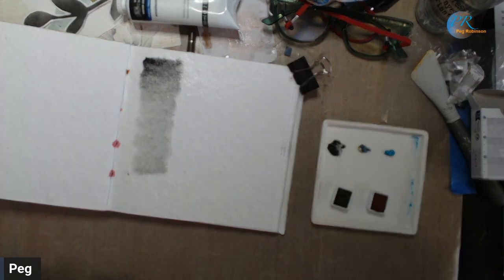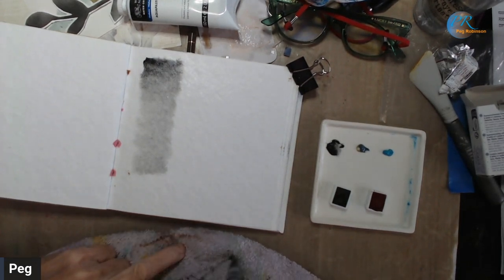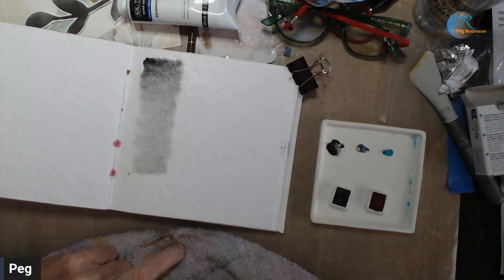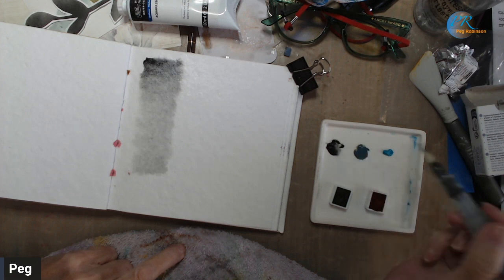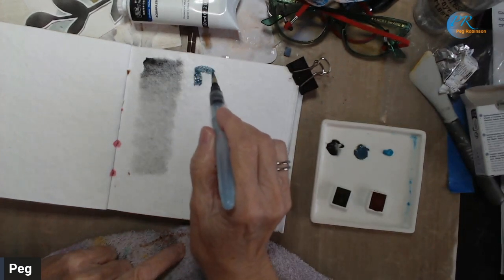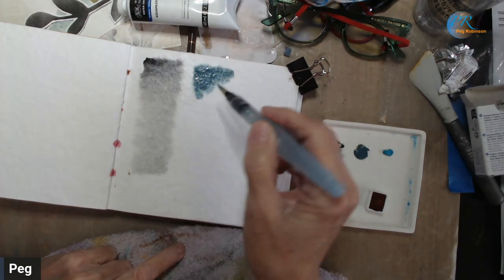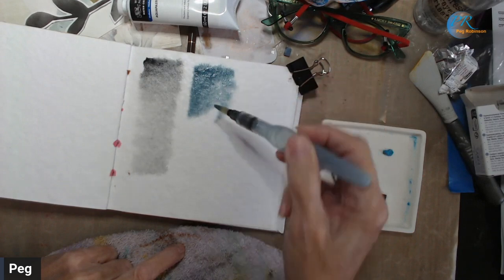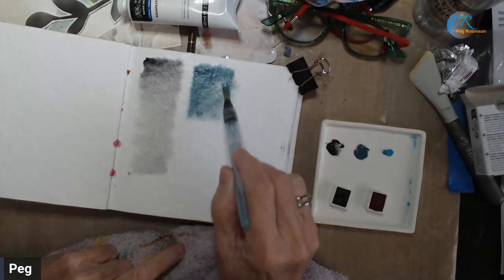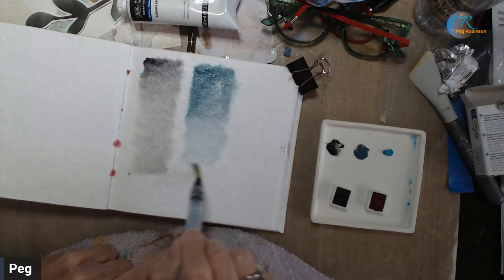Goes a long ways. Here's my rag. Okay, next up was the green. Oh, don't you love that color? It's kind of a slate blue-green. Yeah, I like that a lot. Very pretty.